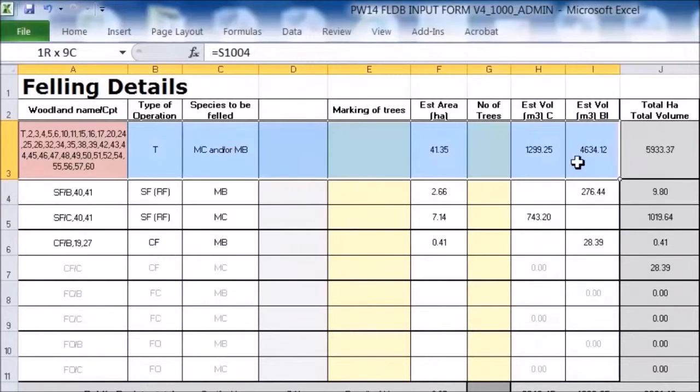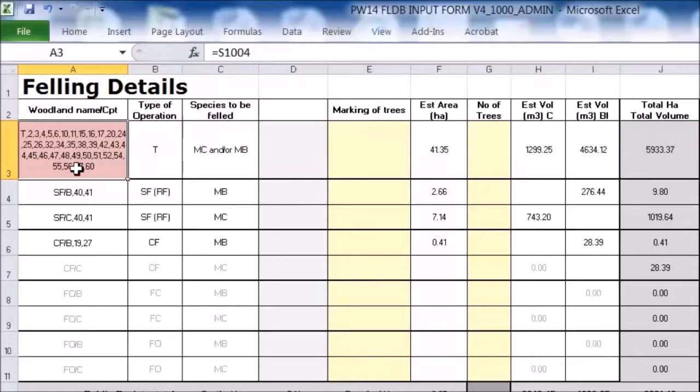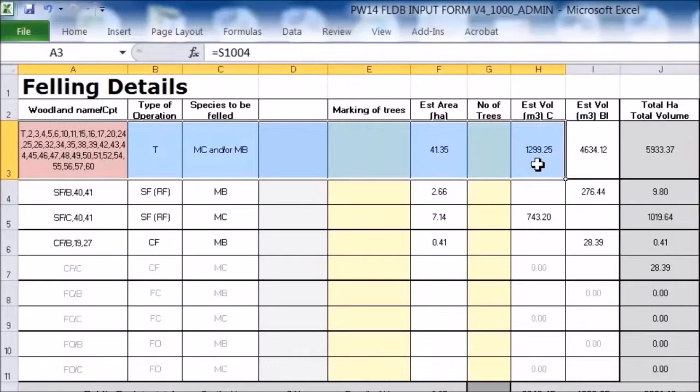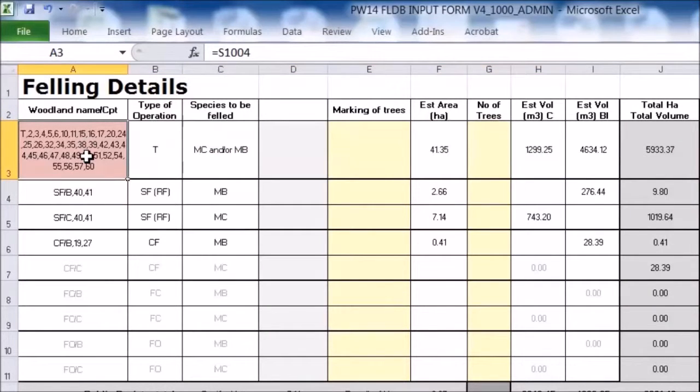The reason I'm going to use this thinning one is because we do have a red section here, and what this red section is telling us is that the data in that cell is going to be too big for the felling license database. So I will show you in this demonstration, one, how to set up the information, and then also just how to deal with these particular red ones.